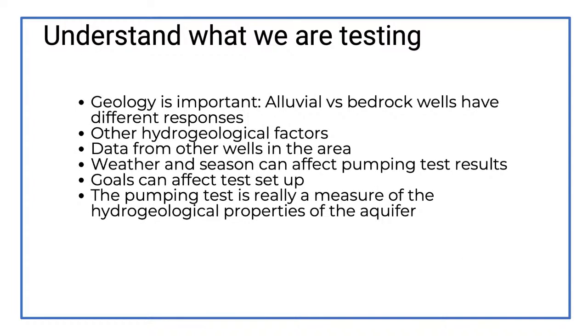All right, so what we're testing, geology is important. Alluvial versus bedrock have different responses. So we need to know what type of aquifer we're going into, what we're measuring, and design our test accordingly. Other hydrogeological parameters: we'll actually measure water quality during the pumping test to see what we're getting in the aquifer. We can also measure other wells in the area to see how we might affect them if our drawdown cone impacts them.